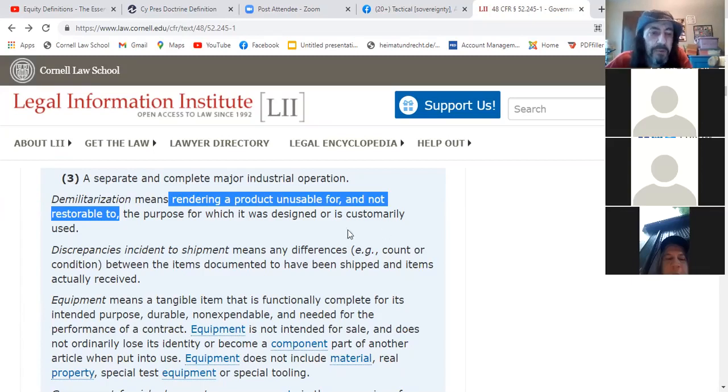If everything is run by the military and the government claims title to property, holding property in abeyance until a rightful claimant comes forward, makes a valid claim, they're doing so under a military fashion to protect the property. If it's no longer able to be used, it becomes demilitarized. So again, we go right back to they can only acquire property for military use. Then what is the military using or holding property in abeyance for? They're either holding it or they're either using it, one or the other. So when they're using it, it's no longer for the purpose for which it was designed or customarily used.